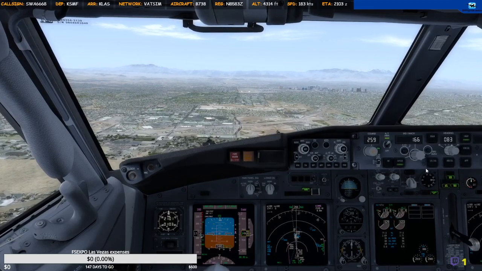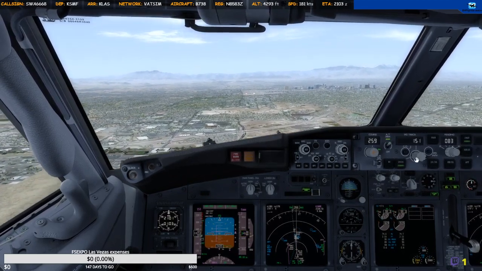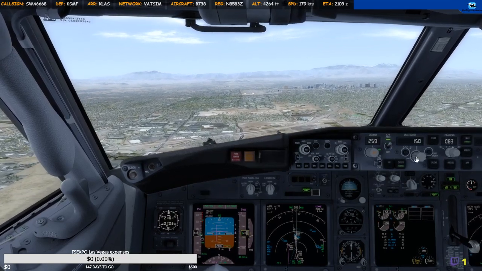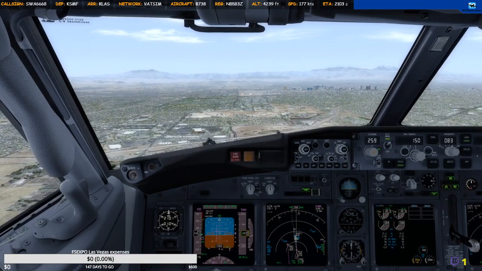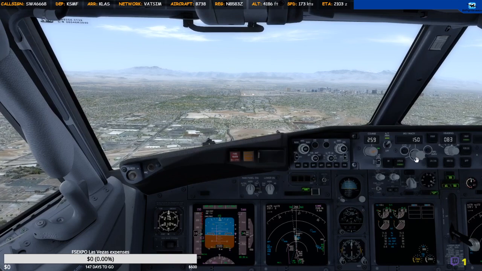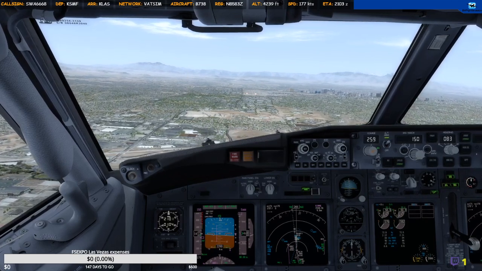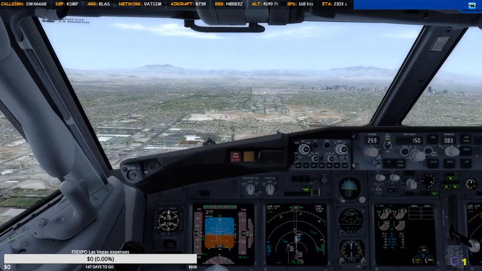Southwest 4522, Los Angeles Center, hello. I'm gonna go 150, just to be safe. Field's in sight. Flaps going to 25. Reduce speed to 280 knots or less, indicated airspeed now.